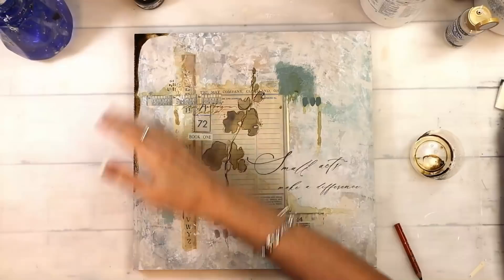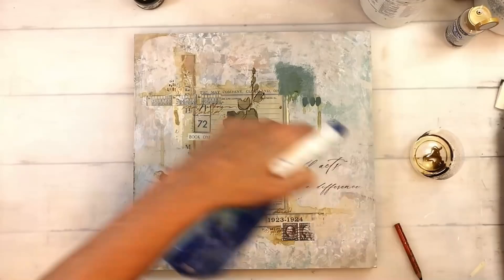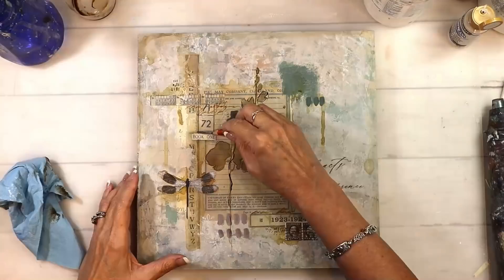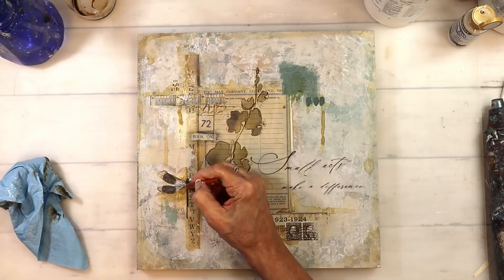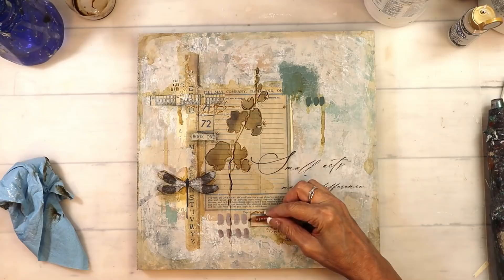I'm going to add my ink around the edge, just to give it that warm, grungy goodness. Then I'm going to shade around the edge with my black soft pastel, and I'll use my charcoal pencil in just a few tiny spots for some additional shading. And that's it — not very many supplies for this, just a lot of lovely layers. It was so therapeutic to just get lost in the layers and enjoy the process and think about the quote that inspired this piece.